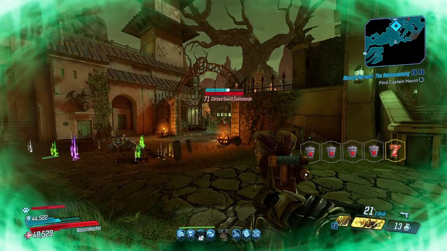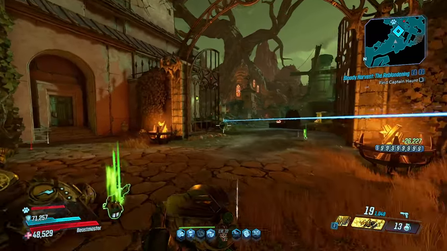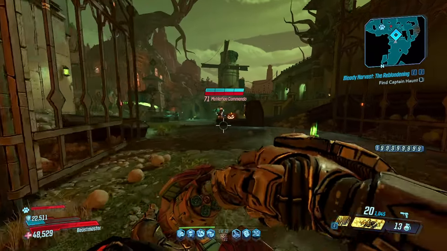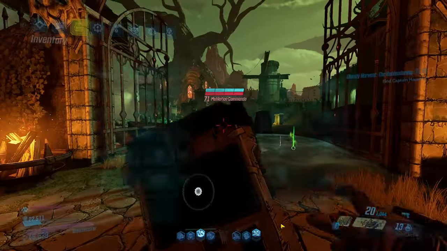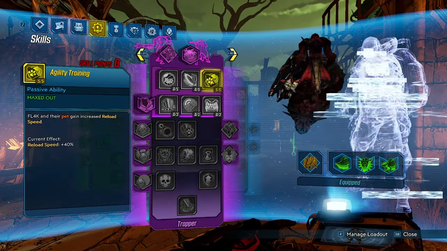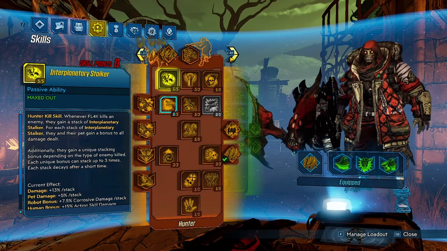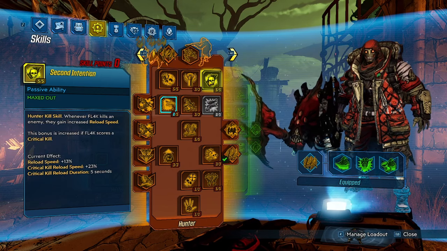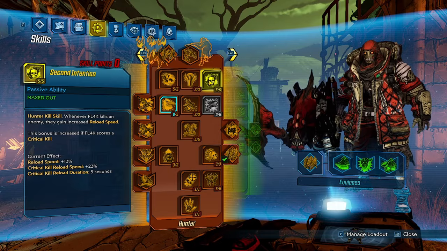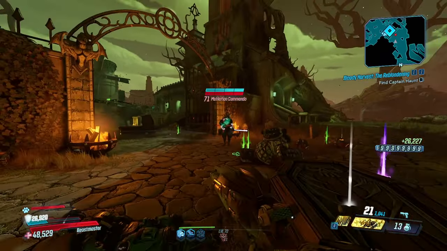I need to swap my reload key. This is why we always get one that is decent on reload, because these moments are important. And I actually, no meme, have a bunch of points in reload. I have 5 out of 5 in agility training, which gives me 40% reload speed. And I have second intention, which gives me 13% reload speed base. And then after scoring a critical kill, giving even more. But that part of it I can't really use.